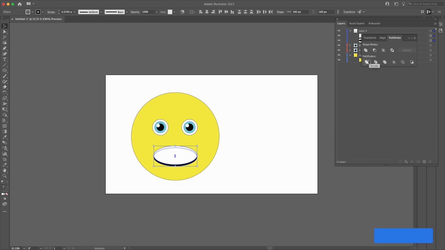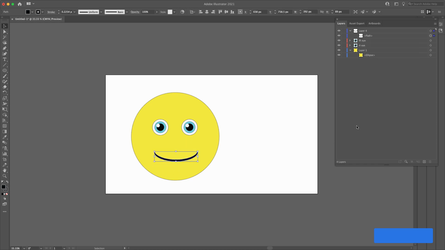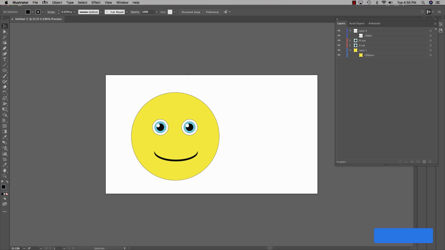Let's go ahead and minus the front. So now we have our pretty little mouth. And position it. There's our smiley face.